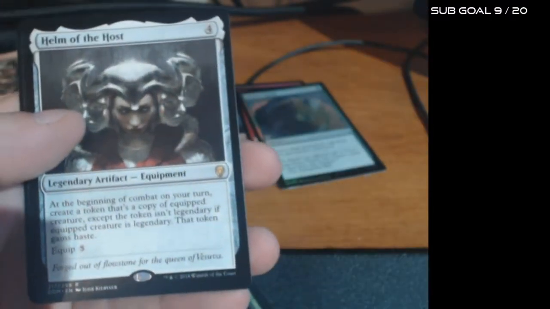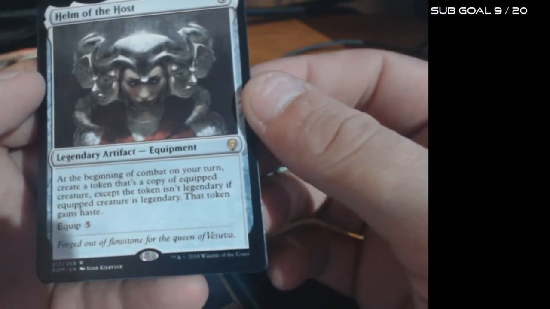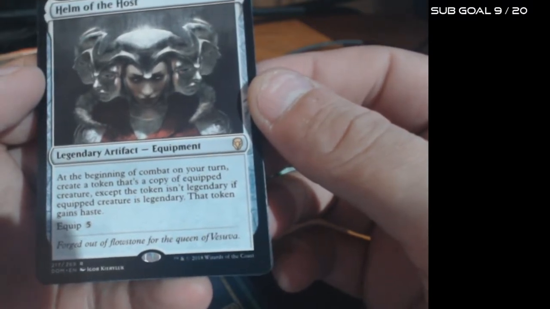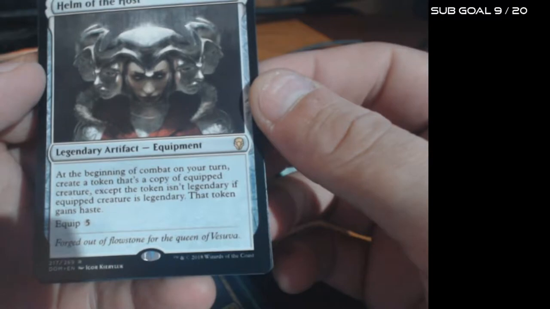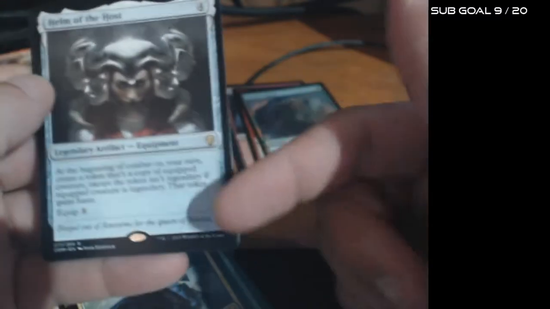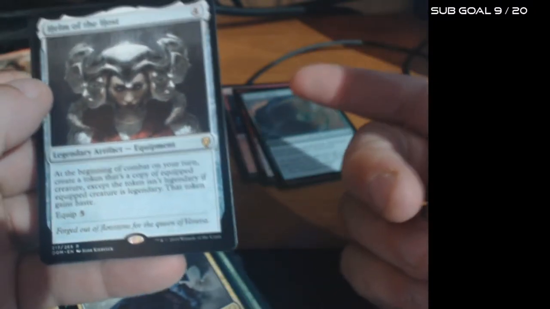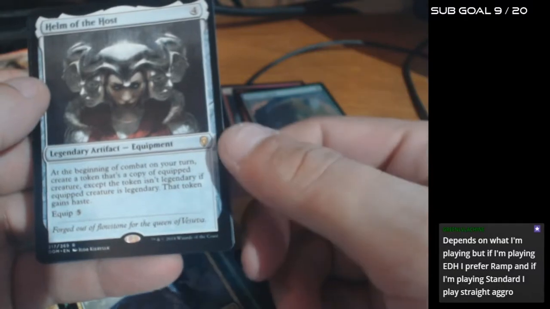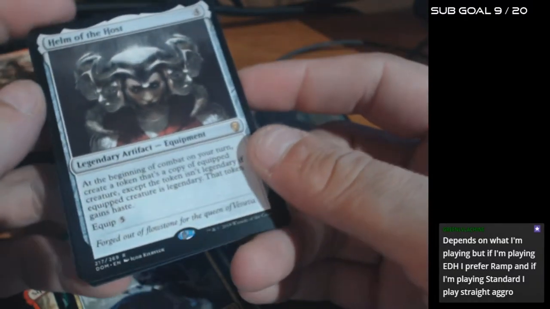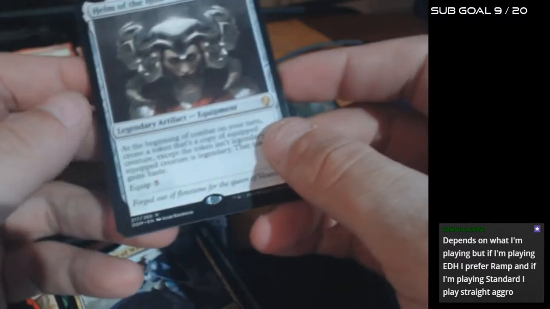Helm of the Host. At the beginning of combat, create a token that's a copy of equipped creature, except the token isn't legendary if equipped creature is legendary. Oh, so you have to equip it. You equip the helmet, you start to attack. I prefer ramp and Commander, but straight aggro in Standard.